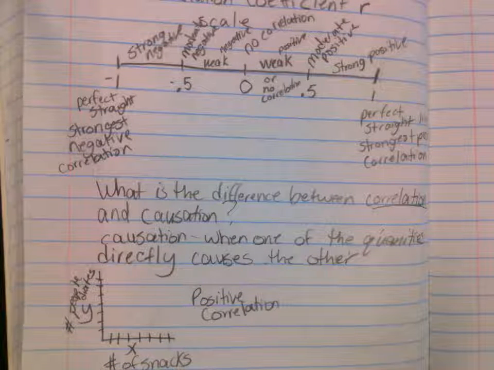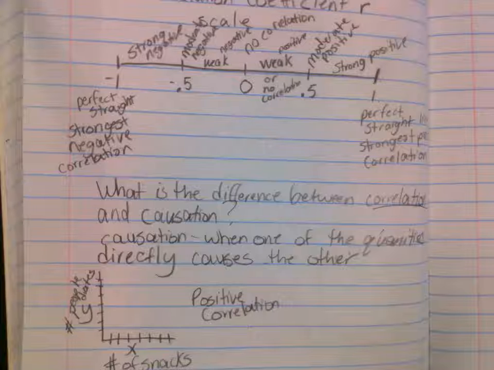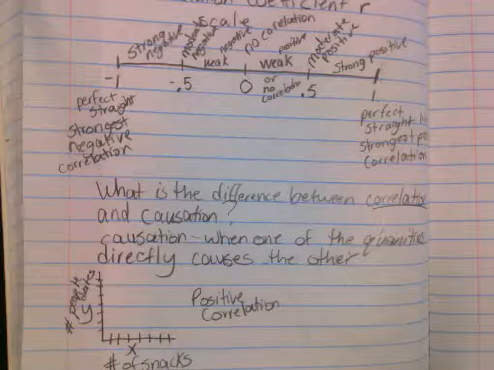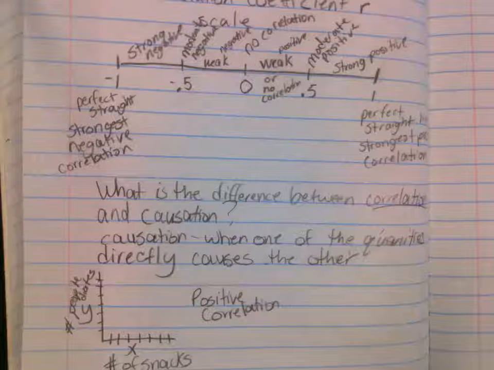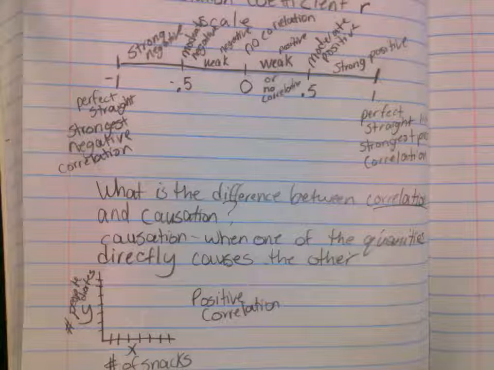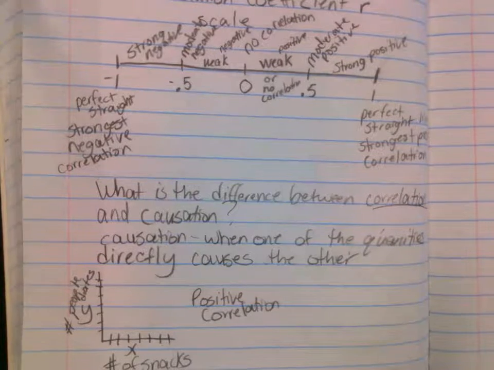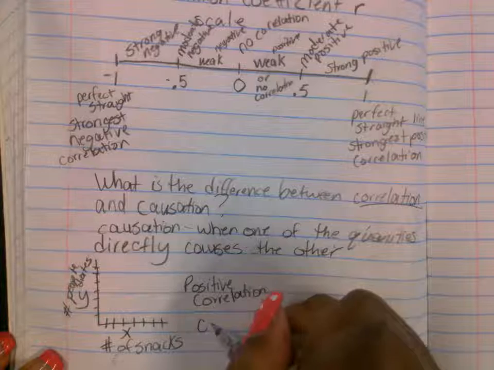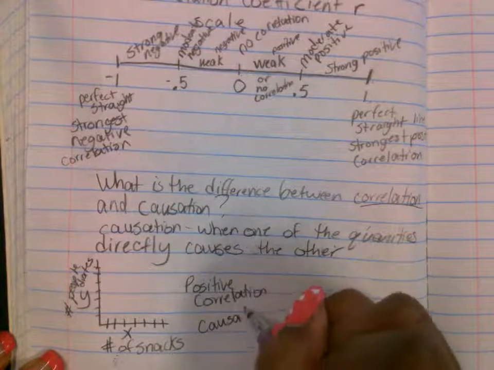Yes. You think that? No. The number of snacks a person eats? Depends on what snack it is. No. Depends on the snack and what's in it. If it's broccoli, well, like sweets. Should I say sweets? Yeah, that makes sense. Sweets. Okay. So do you think this is causation also? Yeah. Okay. This is causation.